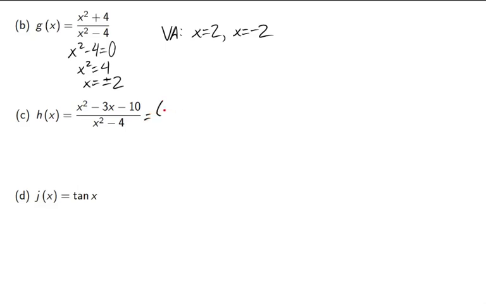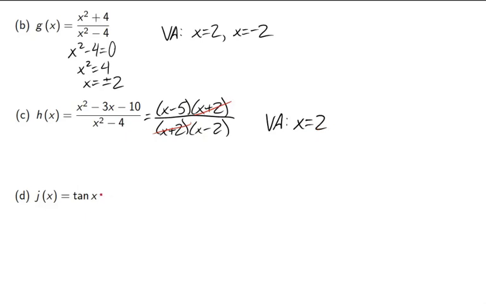Next one, let's factor this first. We get, let's see, x minus 5, x plus 2 over x plus 2, x minus 2. Now we can pretty well see that if x is negative 2, then we have a 0 in the numerator and a 0 in the denominator. That is not a vertical asymptote, that's a hole in the graph. So with that said, if we cancel these out, then we may get a vertical asymptote elsewhere. If you recall the rule from your college algebra class, it probably was something like it's the zeros of the denominator after simplifying. With that said, the only vertical asymptote is at x equals 2.